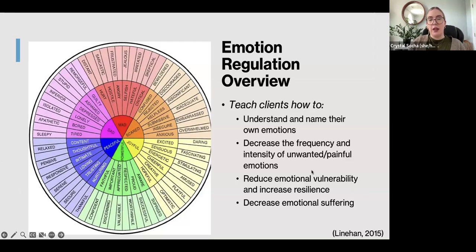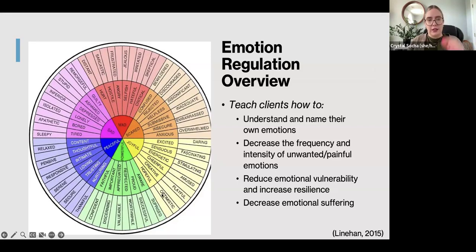And we know that emotions can be automatic. There is some degree to which we can control our feelings, but we are who we are, and it can be difficult to manage emotions all the time. We do experience this roller coaster of feelings throughout our life, but using emotion regulation helps us learn how to handle that feeling and how to respond differently. And it really always goes back to being more mindful. Mindfulness is the core of DBT. If we don't have mindfulness, we don't know how to regulate our emotions. We can't be aware of what's happening for us in that moment.